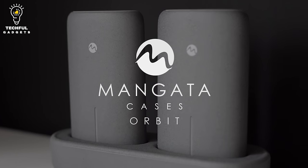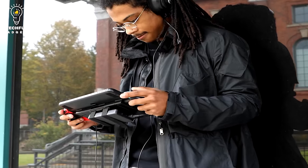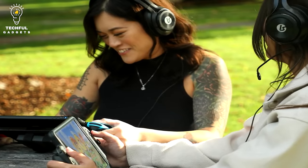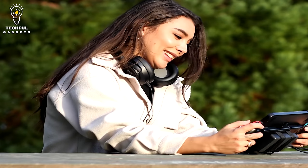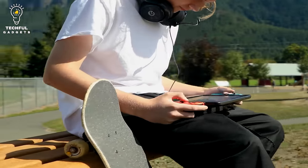Orion Display — ever since the release of the Nintendo Switch, more than 80 million gamers globally have made on-the-go gaming a huge part of their daily ritual. Unfortunately, many of these gamers believe the handheld gaming experience is a bit underwhelming because of the minuscule size of the current Nintendo Switch screen.